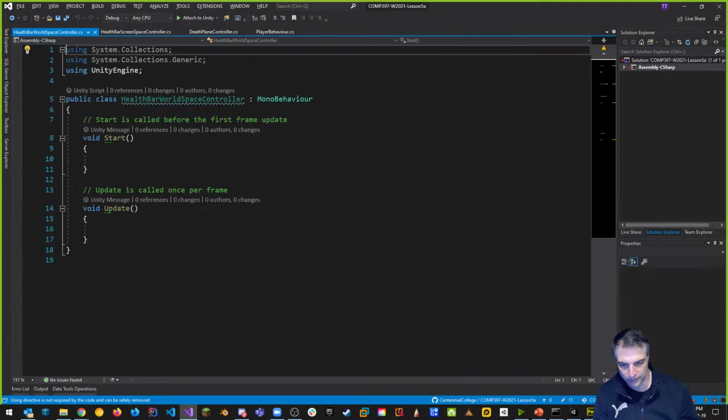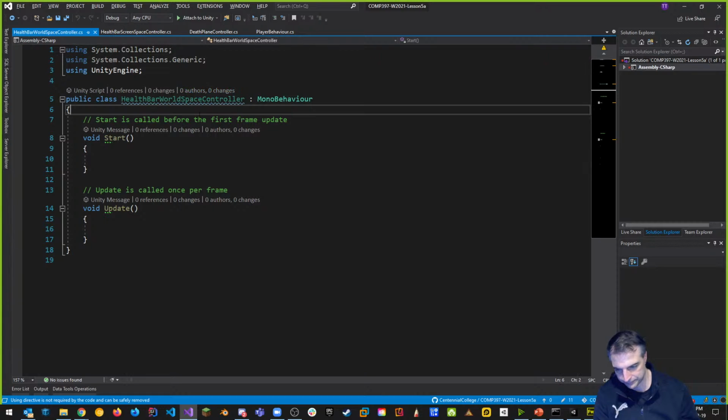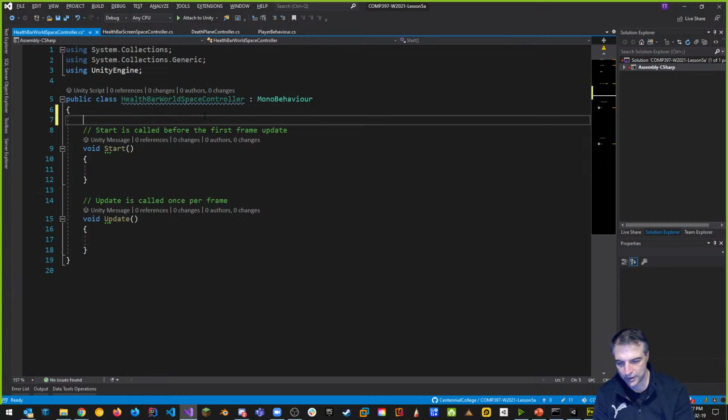What I want to do with the health bar world space is I need a reference to the camera, right? I need a reference to the camera that I'm looking at. So my player camera. So again, I want to say that the player camera in the scene is what I want to have access to.